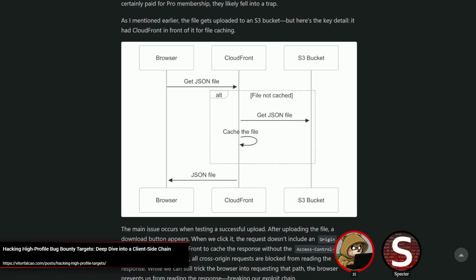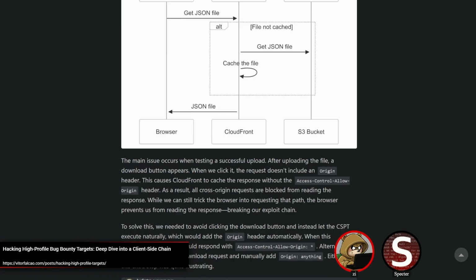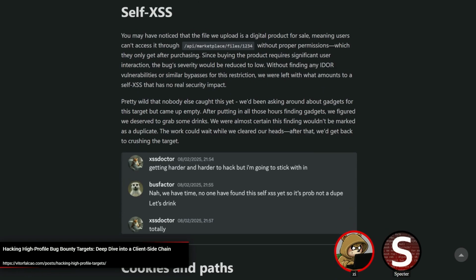Either way, ultimately, they get the cache response to include that header, so they can now use it with their attack, but they're still needing to deal with the authentication. Otherwise, this is just a self-attack, or it is somebody literally paying for the privilege of being attacked by you. Well, I guess it's not even that, because somebody would buy the file and it wouldn't even have the access, because you still need the rest of the attack to actually trigger it.